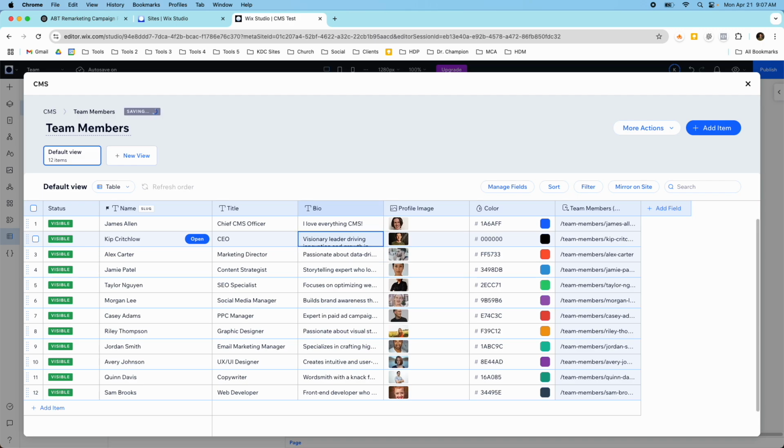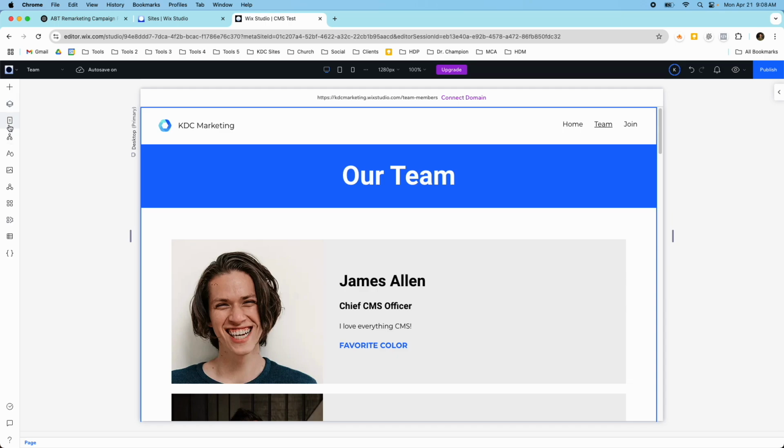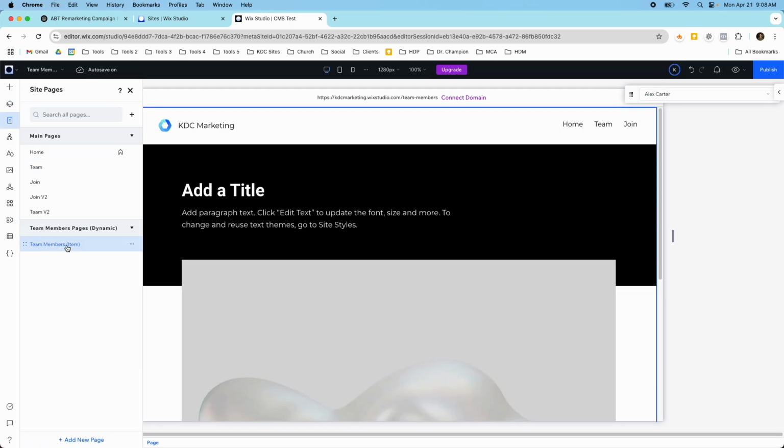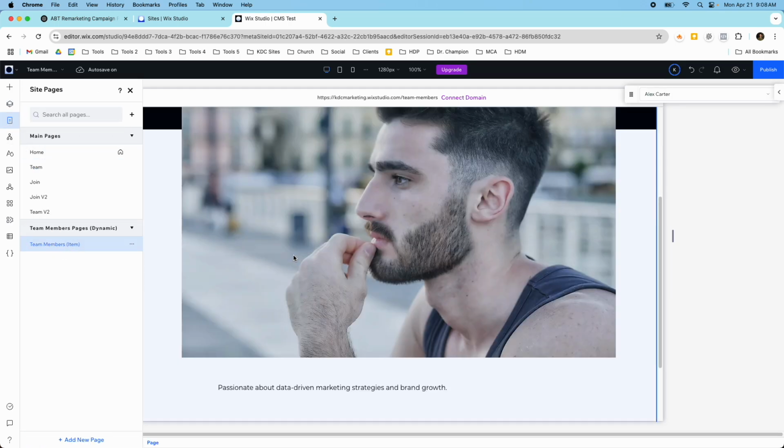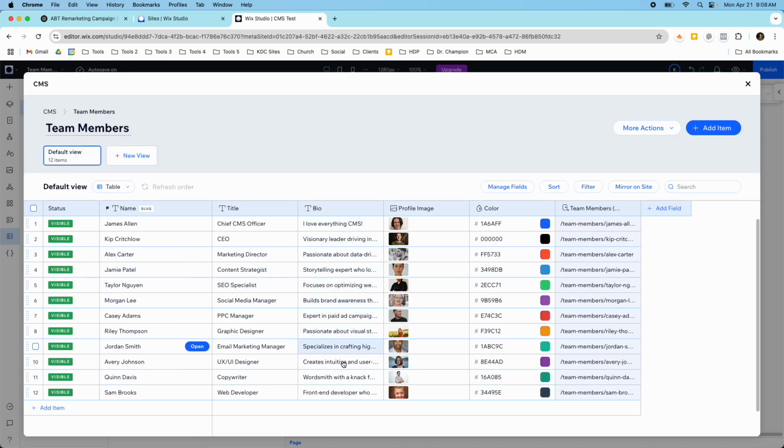And I actually don't know the custom code to do that, but usually there's a way to do these things through custom code. But one thing that you could do is you could change these pages back to being static pages. So if I go to my main pages here and my team members item, and let's just say it's really important that I have all these pages, but I have a couple of missing fields in my collection. Maybe I don't just have the one missing field here. Maybe 6 of my team members have missing bios and 7 of them have missing colors.